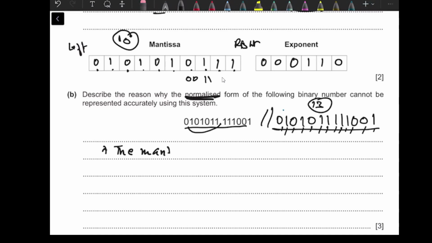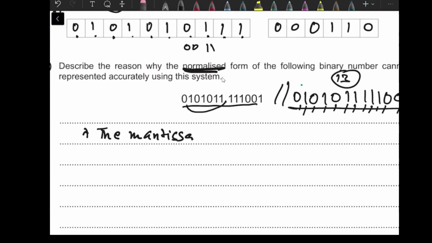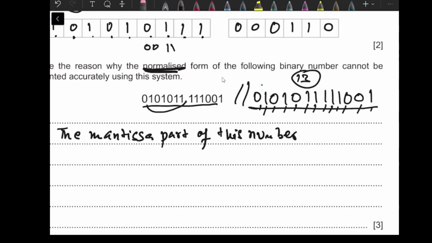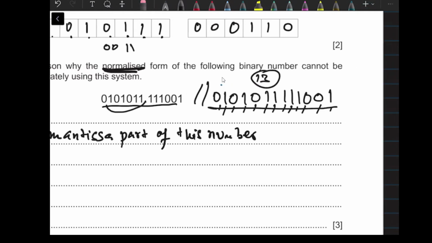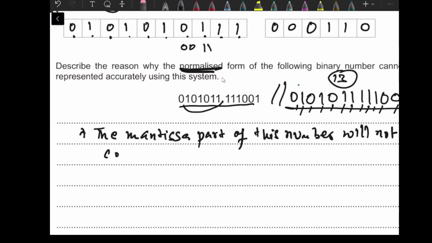So this is the issue that we have to write over here: the mantissa part of this number will not be completely stored.